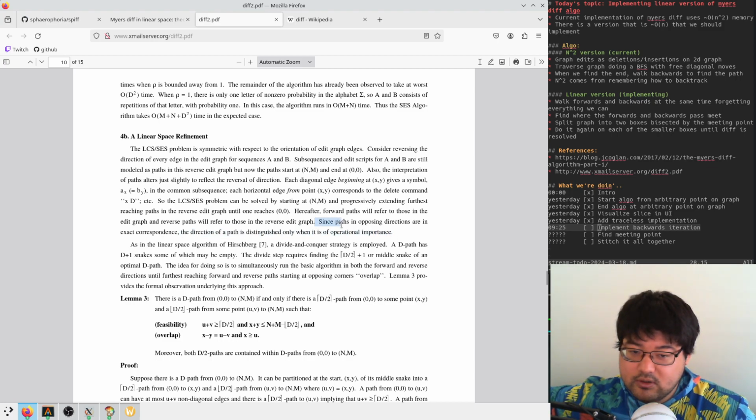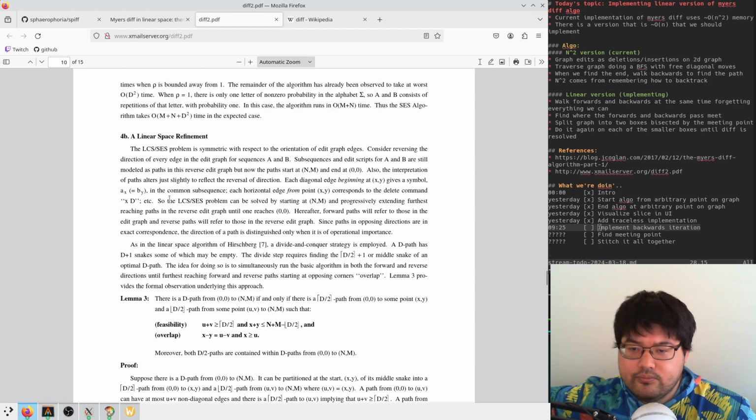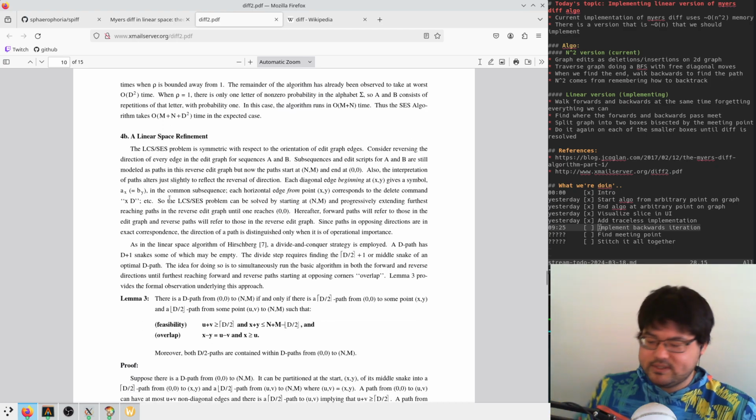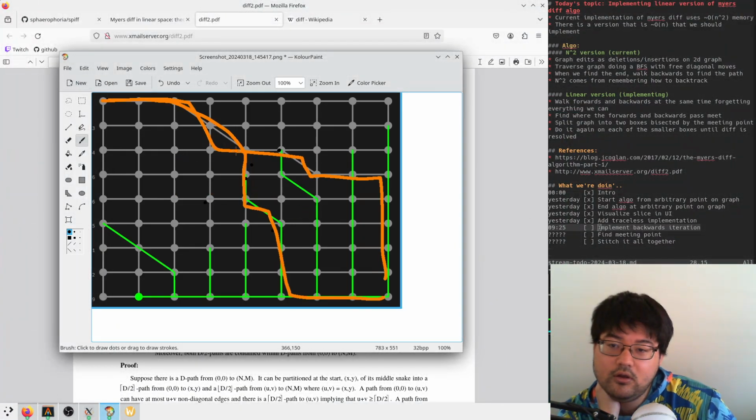So this is where I'm missing something. D paths, D plus 1 snakes. Divide step finds the middle snake. So I'm missing some inversion of the graph that makes it so that this path is the same.